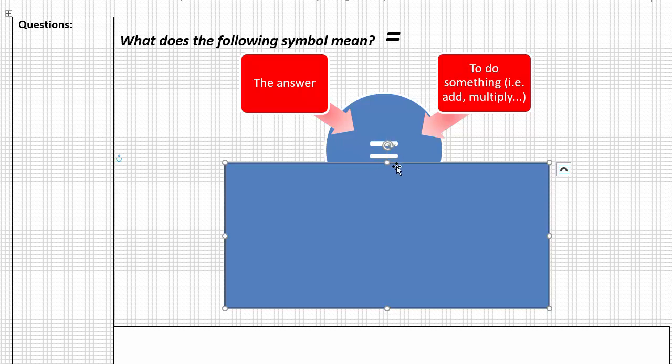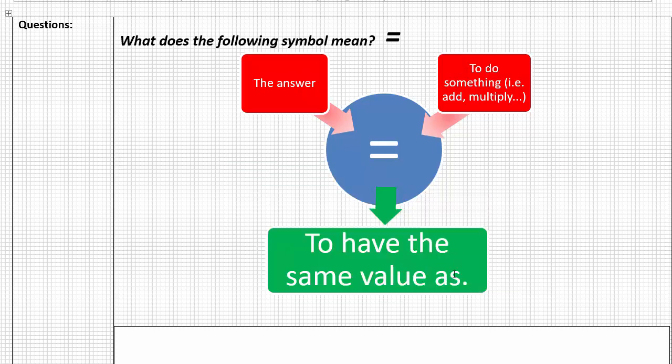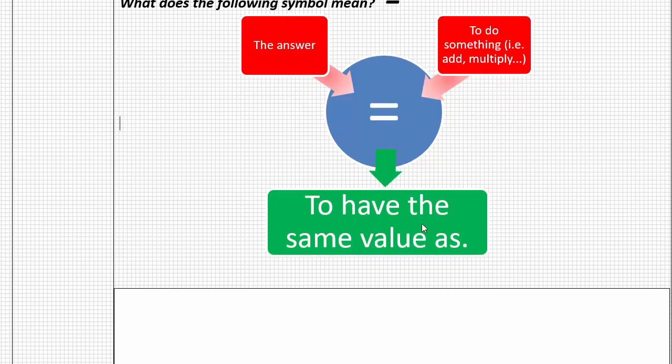But a more proper interpretation of the equal sign is "has the same value as." So whatever's on the left side of the equal sign has the same value as what is on the right-hand side. It may not look exactly the same, it may use different terms or different symbols, but when we put the equal sign between two expressions, we're saying that the left expression has the same value as the right expression. So let's keep that interpretation of the equal sign in mind as we work to write equivalent expressions.